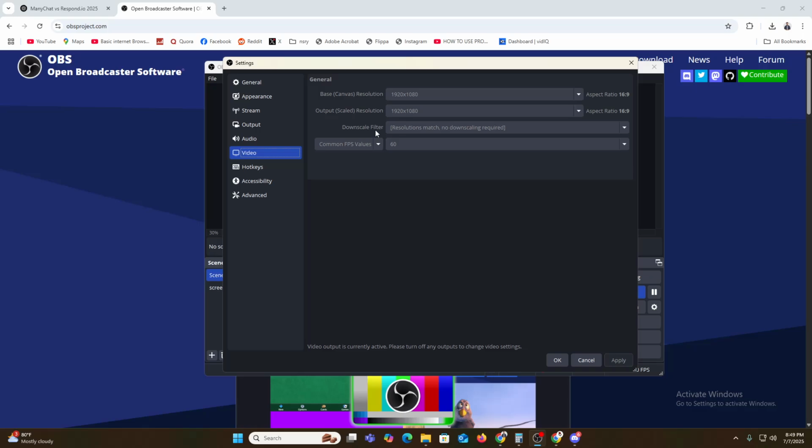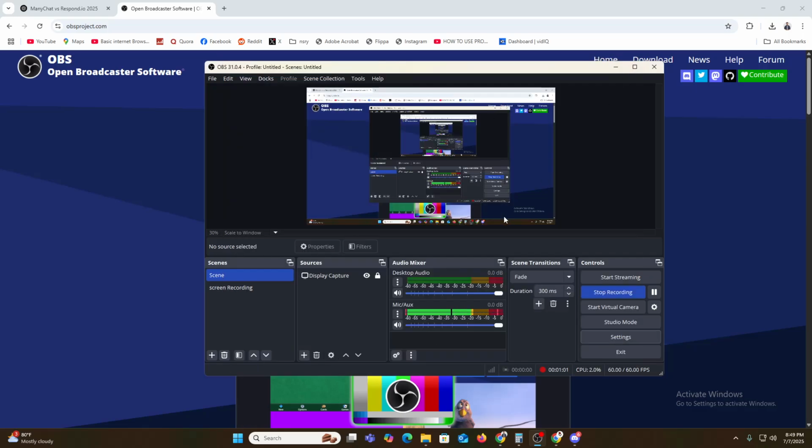Then let's talk about lowering the bitrate. Let's check out the recording bitrate. This is the biggest factor for file size. For 1080p you can usually go with 5,000 to 10,000 kbps for good quality. If your files are huge, try lowering the bitrate by 1,000 to 2,000 kbps at a time until you find the sweet spot between size and quality.